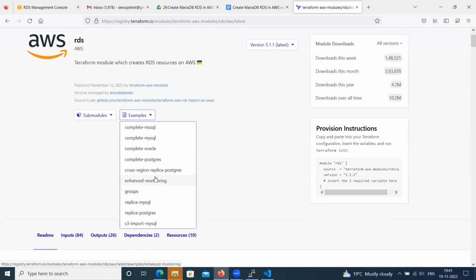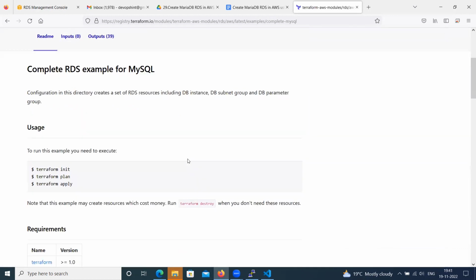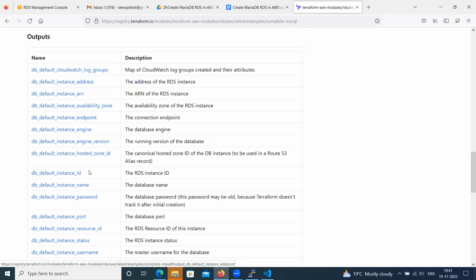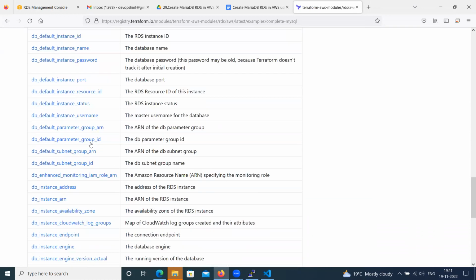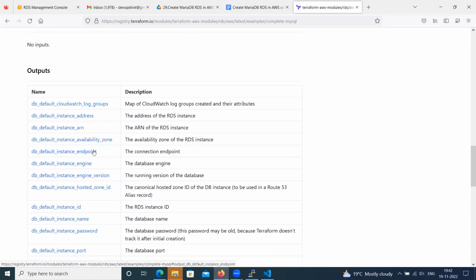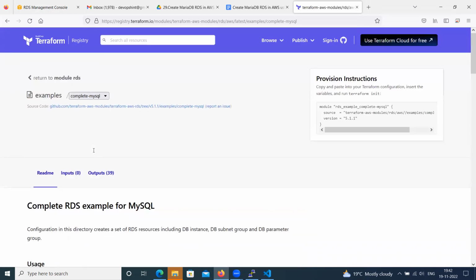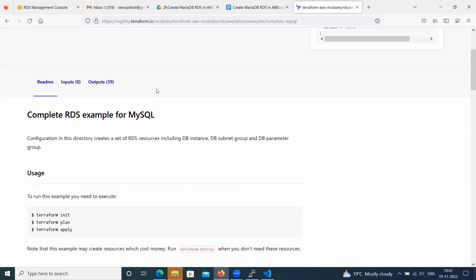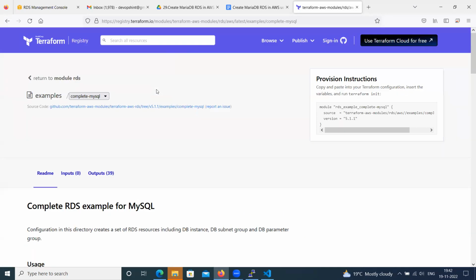Let me scroll. See here, there are multiple parameters: log group, instance address, ARN, availability zone, engine, instance ID, instance name, all these. So in a real-time scenario, we will select all these and we will use only modules. Either you can use a Terraform module which is given by Terraform, or you can develop your custom module. So that we will learn slowly.